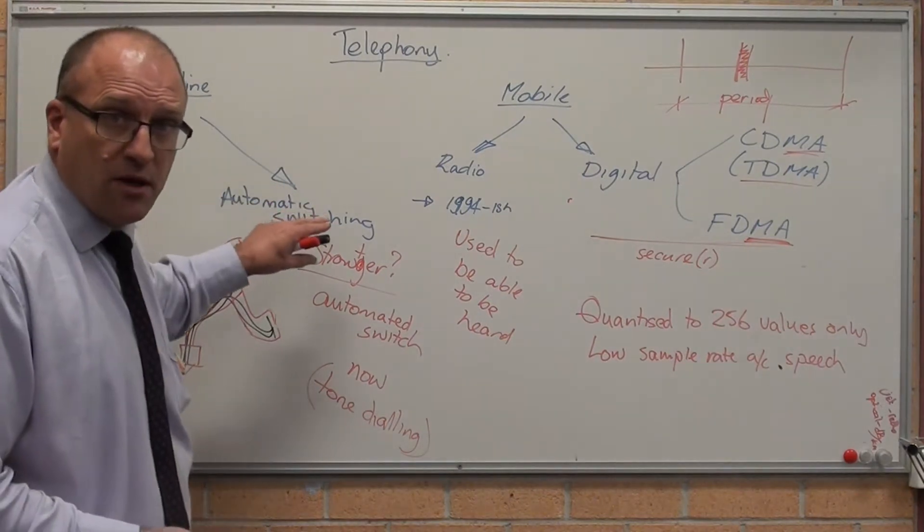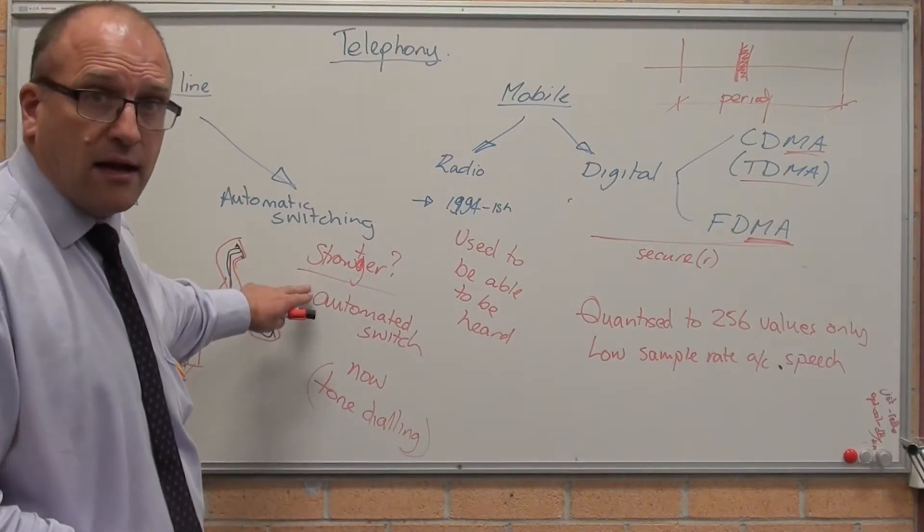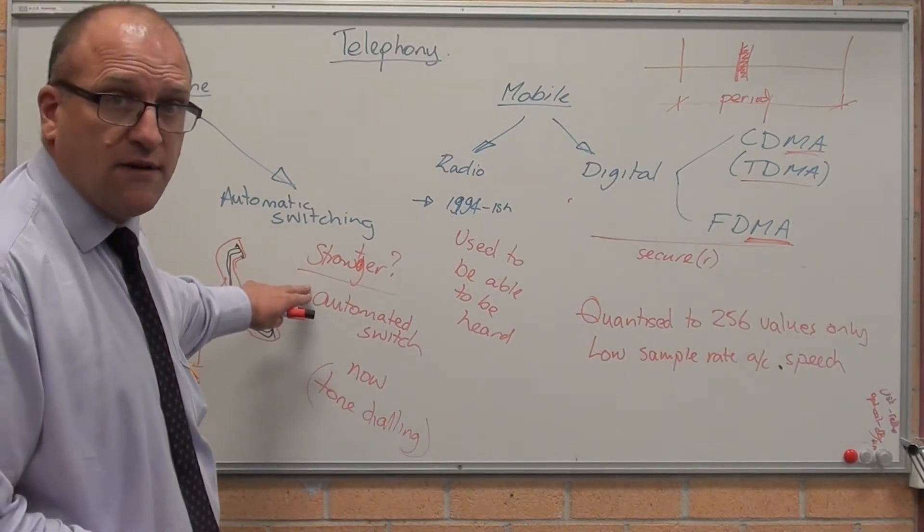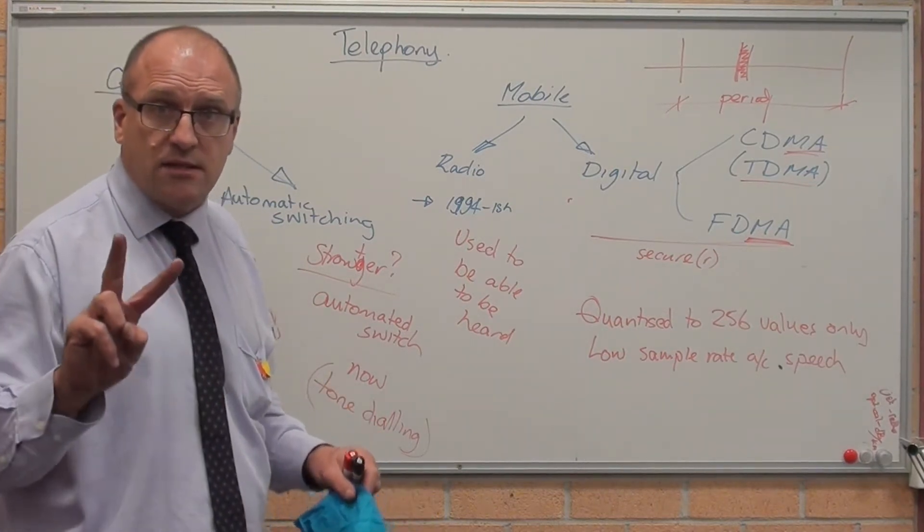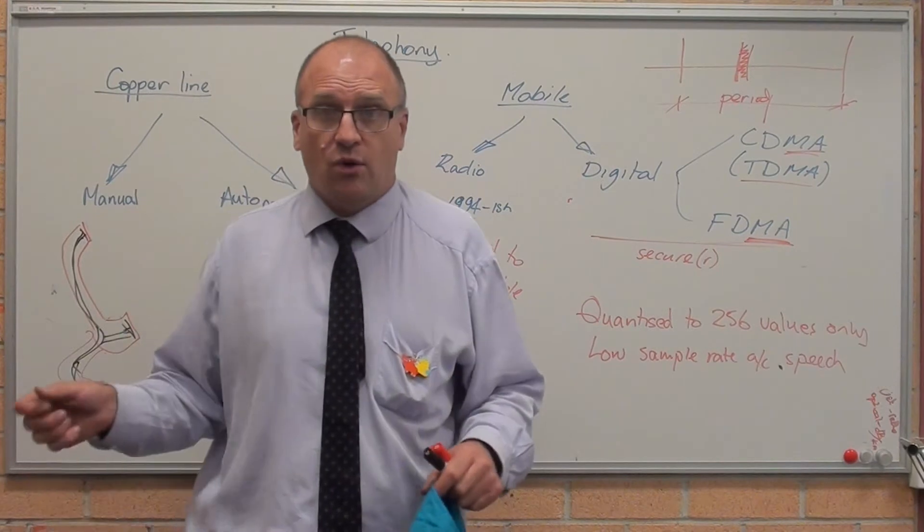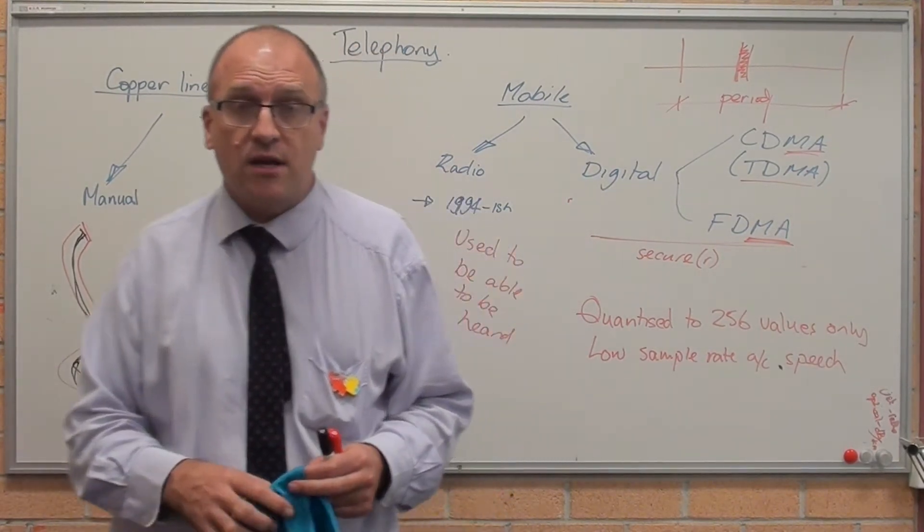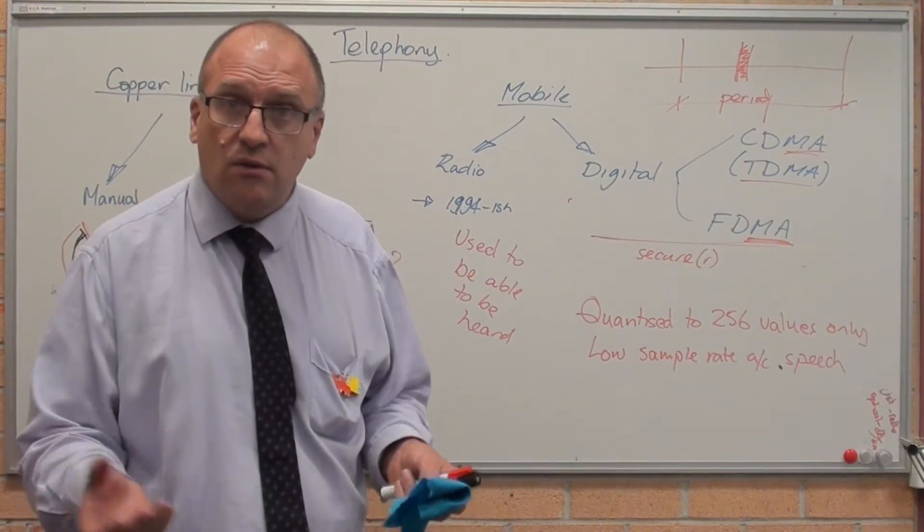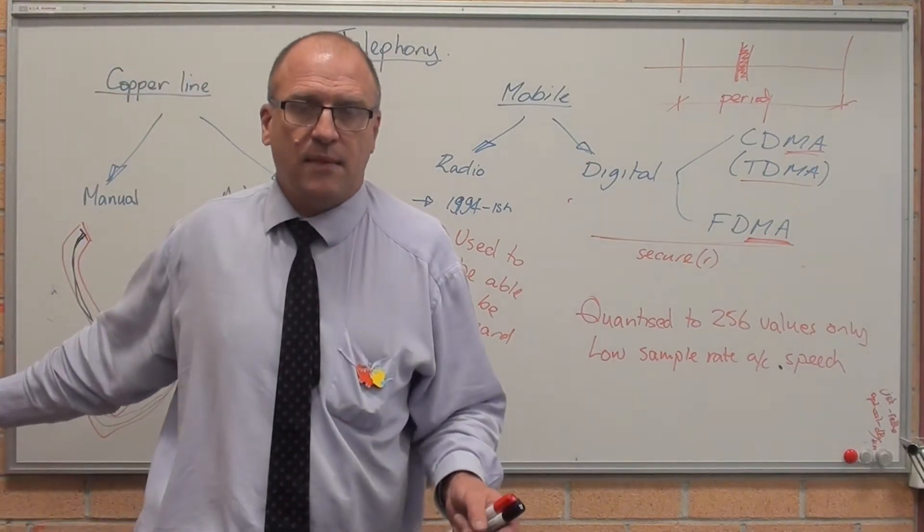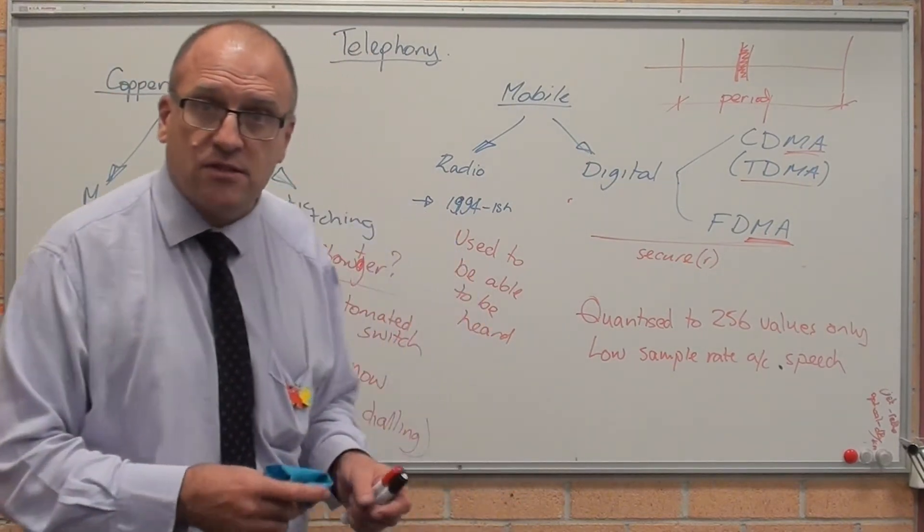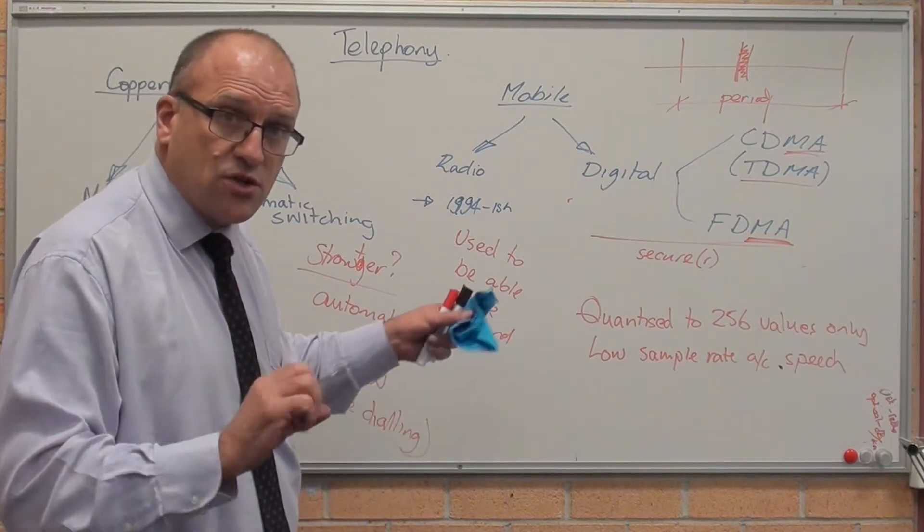Of course, you've probably heard the story through your teacher. An undertaker in America called Stroucher invented the first automatic telephone system simply because there were two undertakers in town and the wife of his opposition used to be the person connecting all the phone calls, so he didn't have any business. So what did he do? He invented a way to automatically dial people and make sure that he bypassed the interference in his business. He invented an automatic way to switch two telephones together.